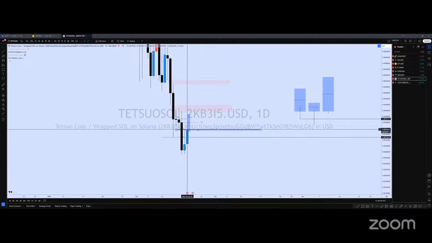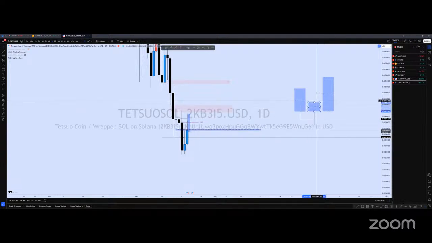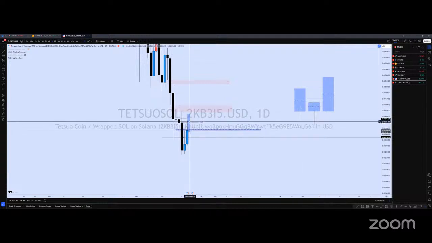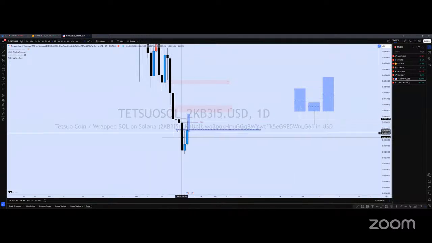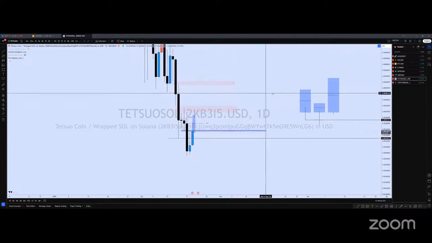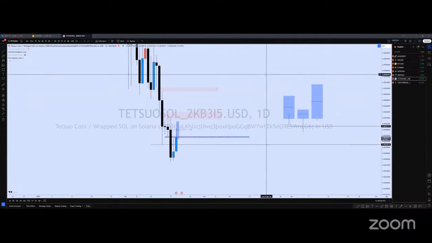If they can close above it, then you can anticipate the week ending up something like that. Then the following week we can get something like this, right? So Tatsuo, that's basically what you can start anticipating. Start printing this image in your mind, but it starts with this candle, the ability to close above this gap. I'm gonna leave it there. Actually, let me hide it.